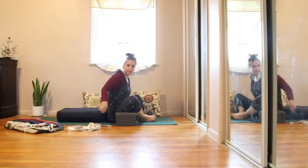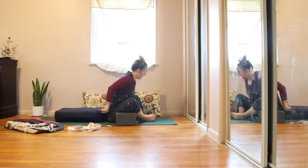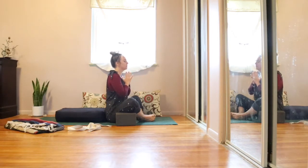Soles of feet together, bolster at lower back, blocks under knees, and take palms together at heart center. Feeling your breath work its way through the back of your lungs, elongating your spine.